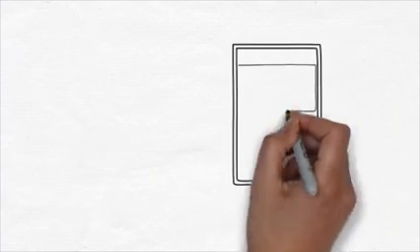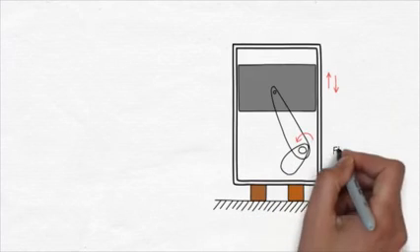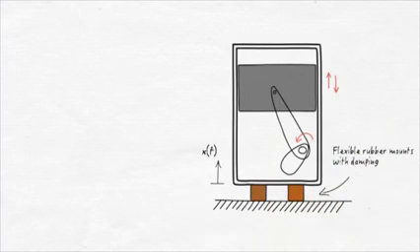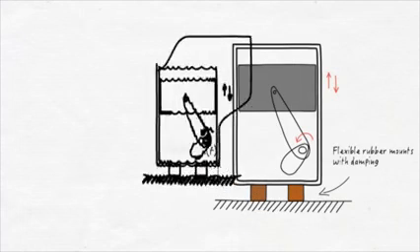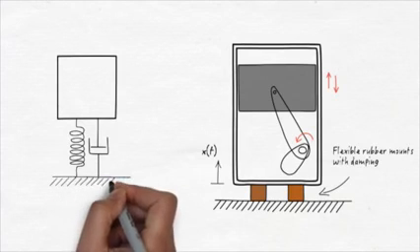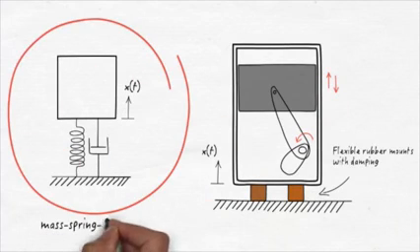Now, assuming there is a centrifugal machine mounted on a flexible rubber attached to a rigid floor and vibrating vertically, say with amplitude x, the whole body of the machine which is moving up and down can be defined as the mass component. The rubber mounts, which stretch and compress as the machine is vibrating, can be defined as the stiffness component, and the rubber mounts also have their own damping mechanism, which can be defined as the damping component. This diagram model we call the mass spring damper model.